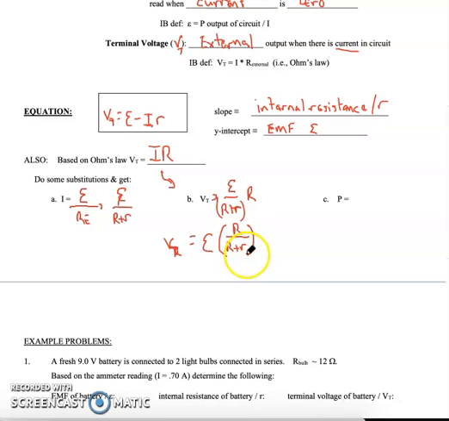Usually our internal resistance is small compared to our external resistance. So if I have an external resistance of 10 and an internal resistance of 1, then I'd have 10 over 10 plus 1, 10 elevenths times the EMF. So my terminal voltage is going to be a large fraction of my EMF. However, if my R is small, let's say it's the same value as this, then this becomes 1 over 1 plus 1, that's a half, then my terminal voltage is only half my EMF. I'm losing a lot of my energy internally.